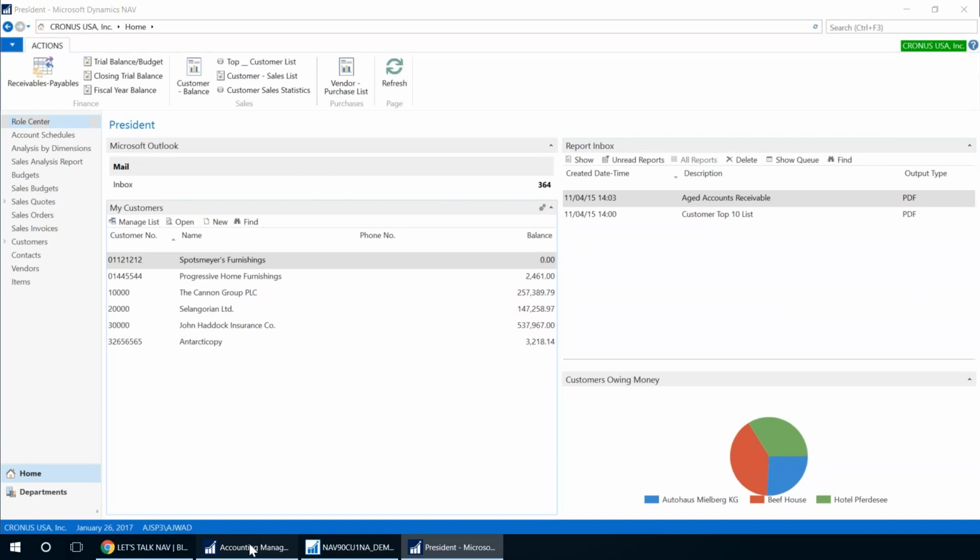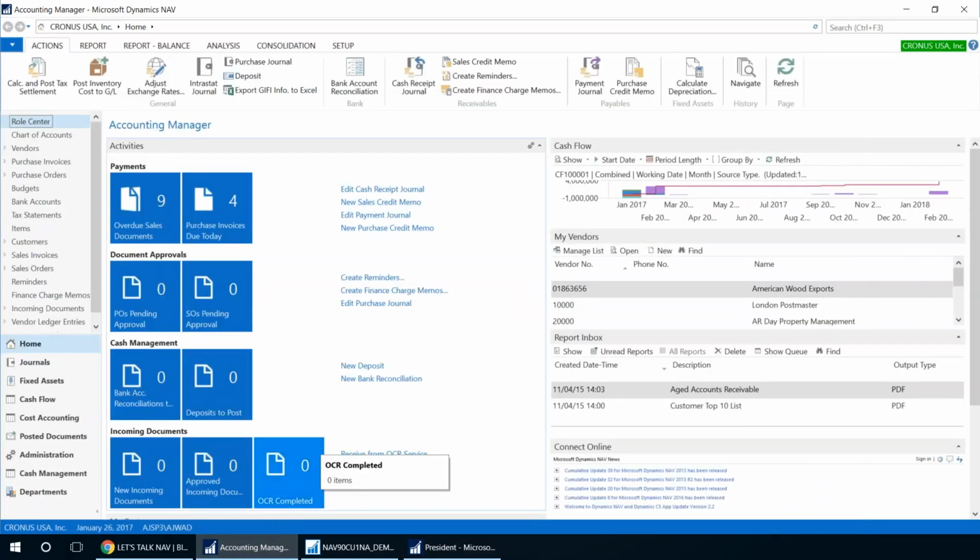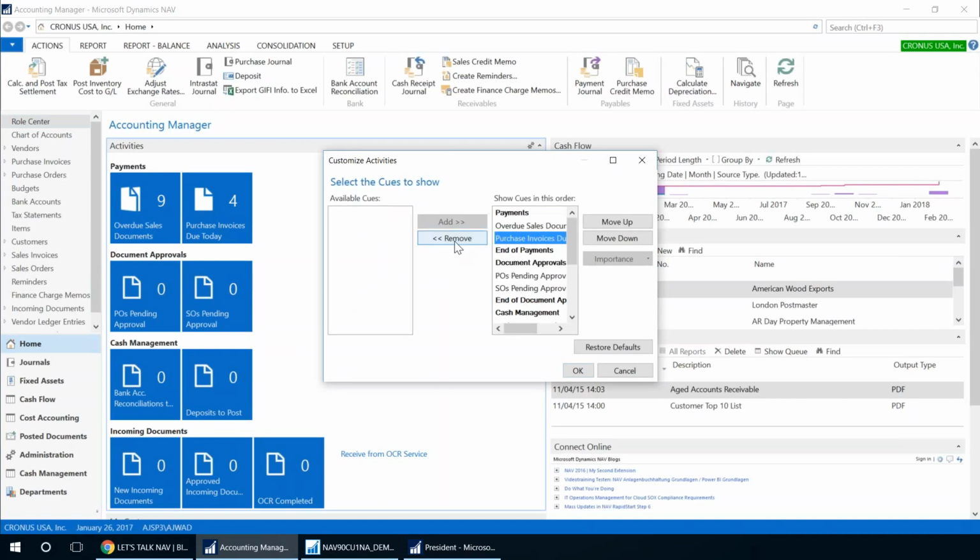And as you're working with role centers, you may also occasionally work with activity queues within role centers. So my president's role center didn't have the blue tiles. Accounting manager does. Activity queues are these blue tiles, or in previous versions of NAV there would be just a stack of paper. If you want to add or remove these while modifying role centers, you can come to Customize, and you can handpick a particular thing to remove or add. And the system would then just follow suit and adhere to whatever changes you've made.